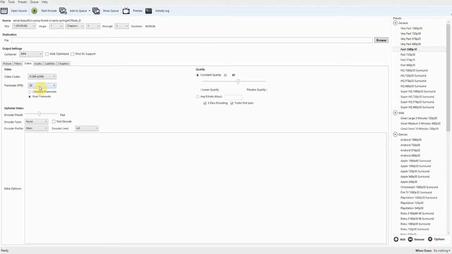And right here is where you'd actually change the frame rate. So again, if you need to change the frame rate, you would click here, change it to whatever you want. And the difference is right here, you click constant frame rate. So when it changes the frame rate, the video wouldn't look choppy. It would look as if this was the normal frame rate that it originally had. Okay, and then when you're done, you simply click start encode, and the video would export itself to the destination folder that you have set up.